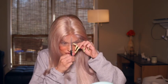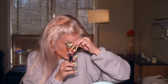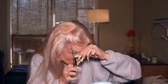And the first thing I'm gonna do is make a cut right here in the front. And this is just so when I'm sectioning the wig and gluing it down, I can glue it down in sections. And I'm just gonna cut here. And then I'm gonna make one more incision right here, across the eyebrow.